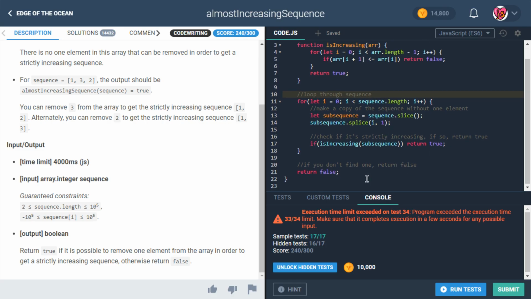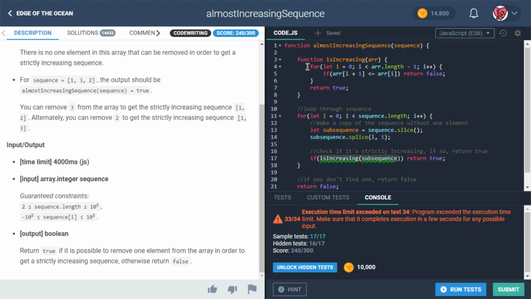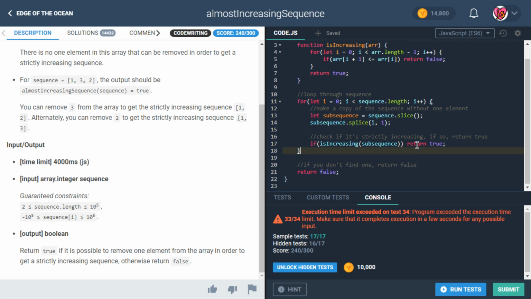I mean, we're going through this for loop. Every time we go through that for loop, we need to make a new sequence. Think of this as equivalent to sort of looping through the array. In fact, it's probably worse than that. Then we need to check if it's increasing, which also loops through the array. So at the very, very least, we've got a quadratic kind of complexity happening here. It might be even worse than that. Anyway, the point is, that's not good enough.